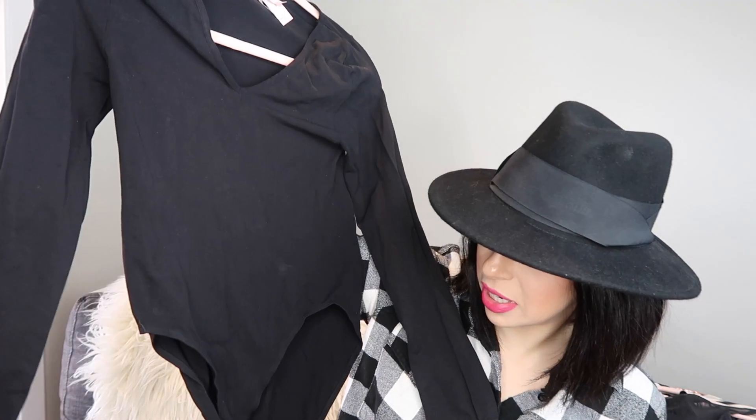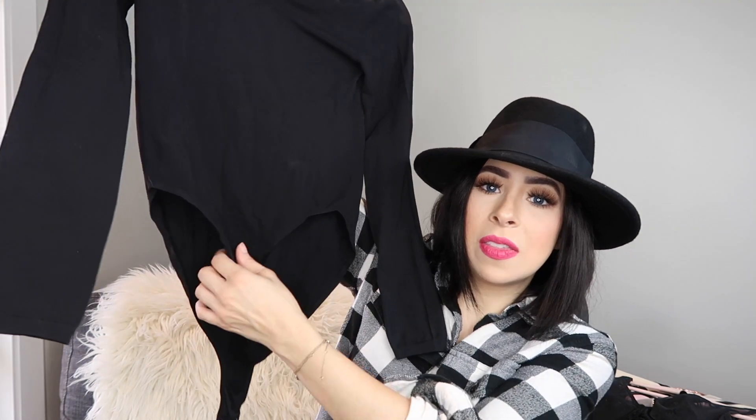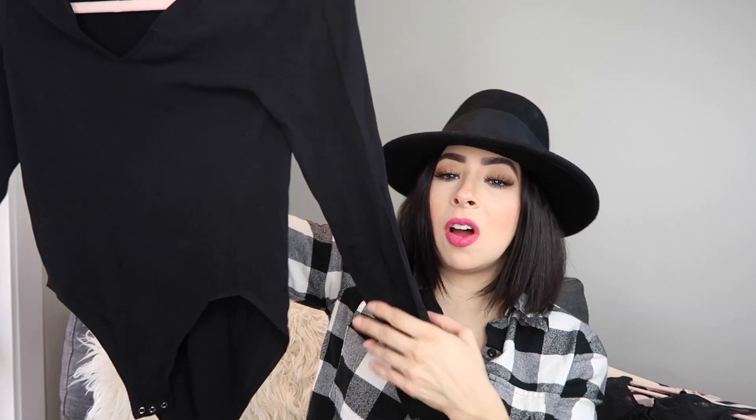This top I have been wearing so much — it is a bodysuit from Victoria's Secret. It's got the bodysuit bottom, long sleeve, and it's kind of a microfiber leotard with a V-neck. I love this for creating a very smooth base to layer on top of — I would start with this piece and then build from there.